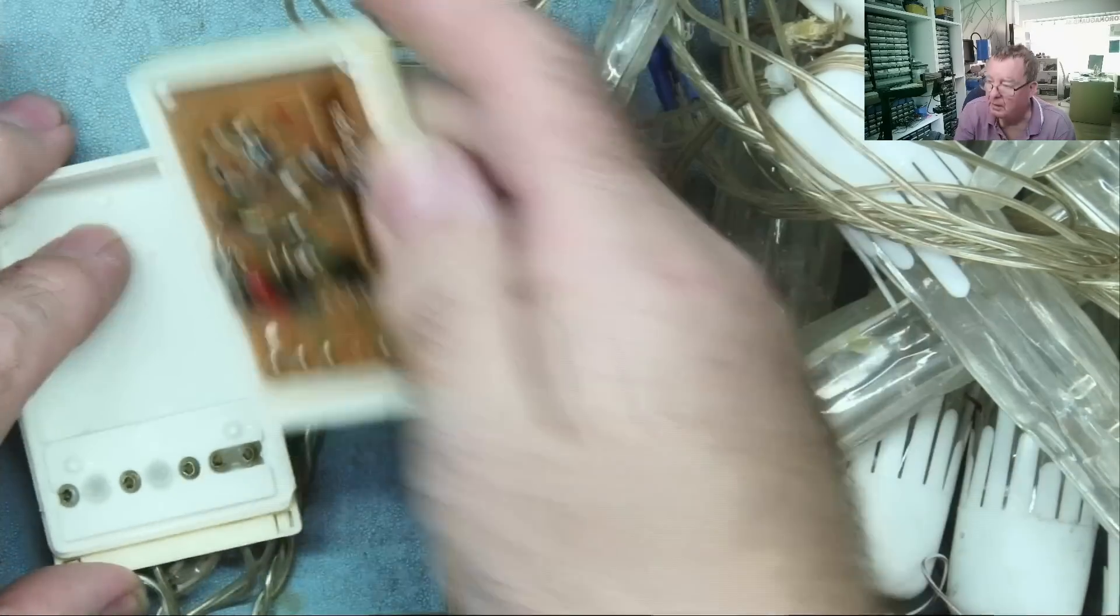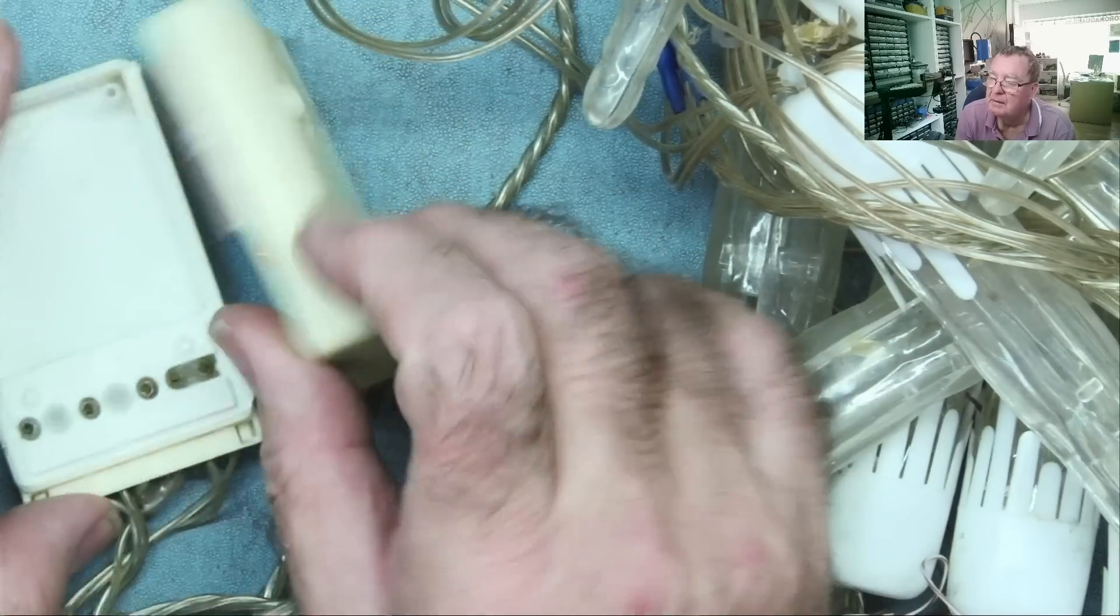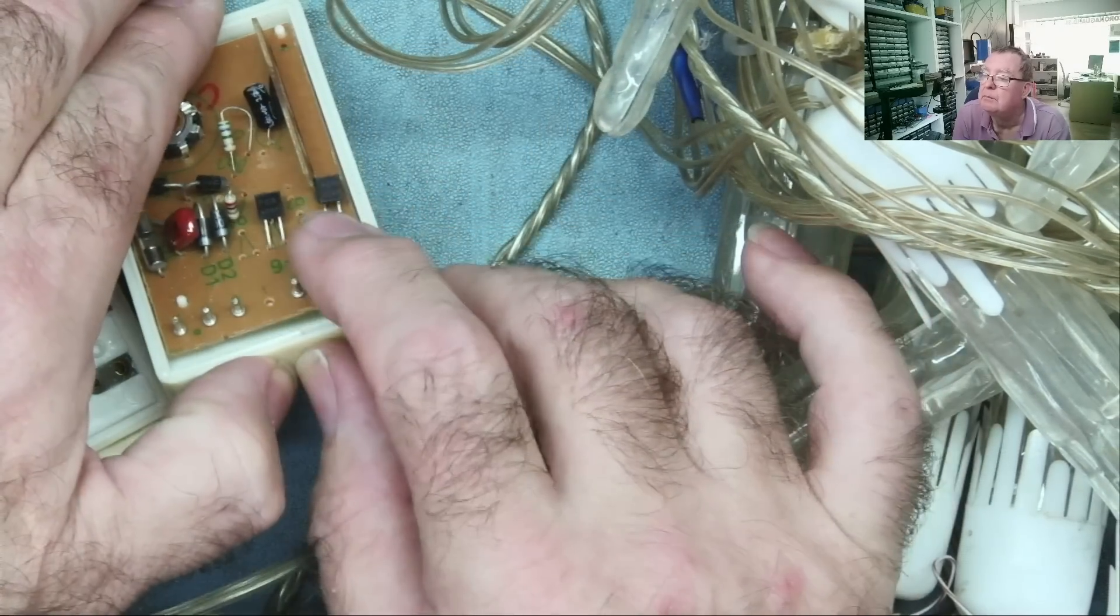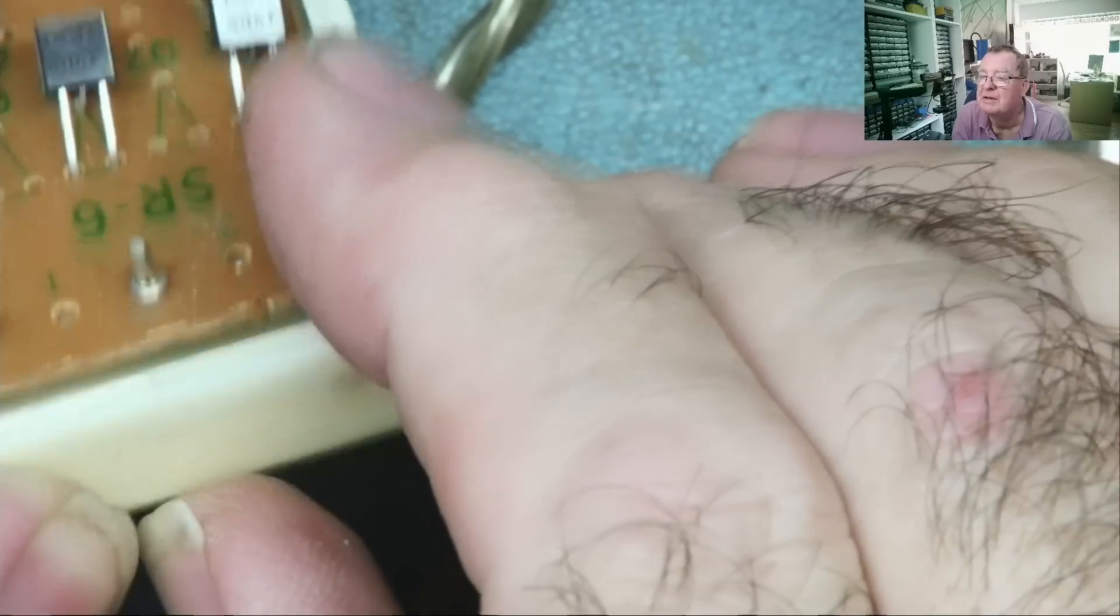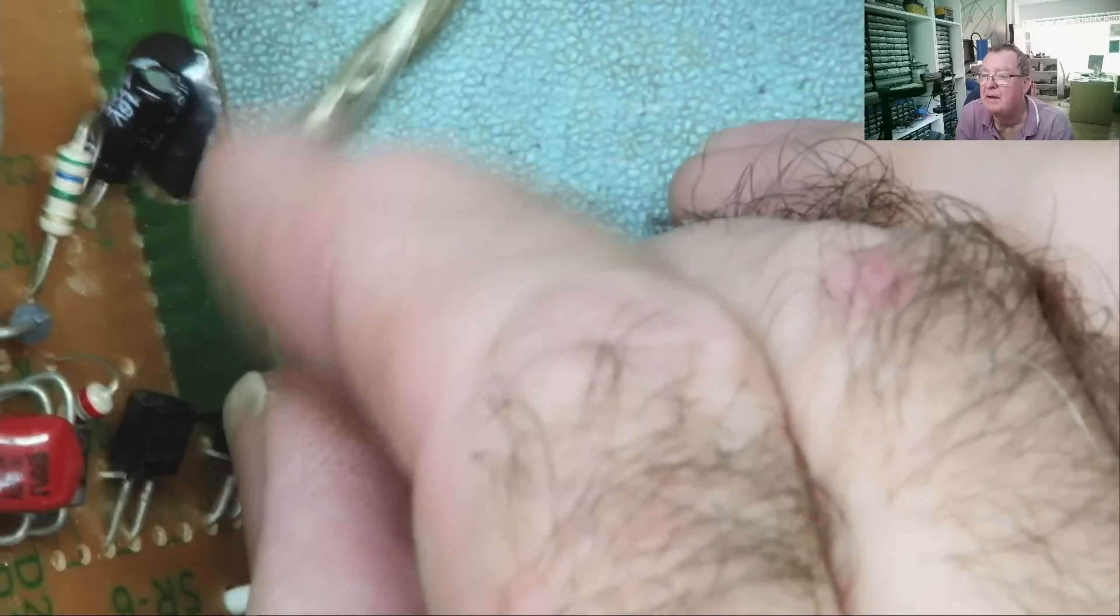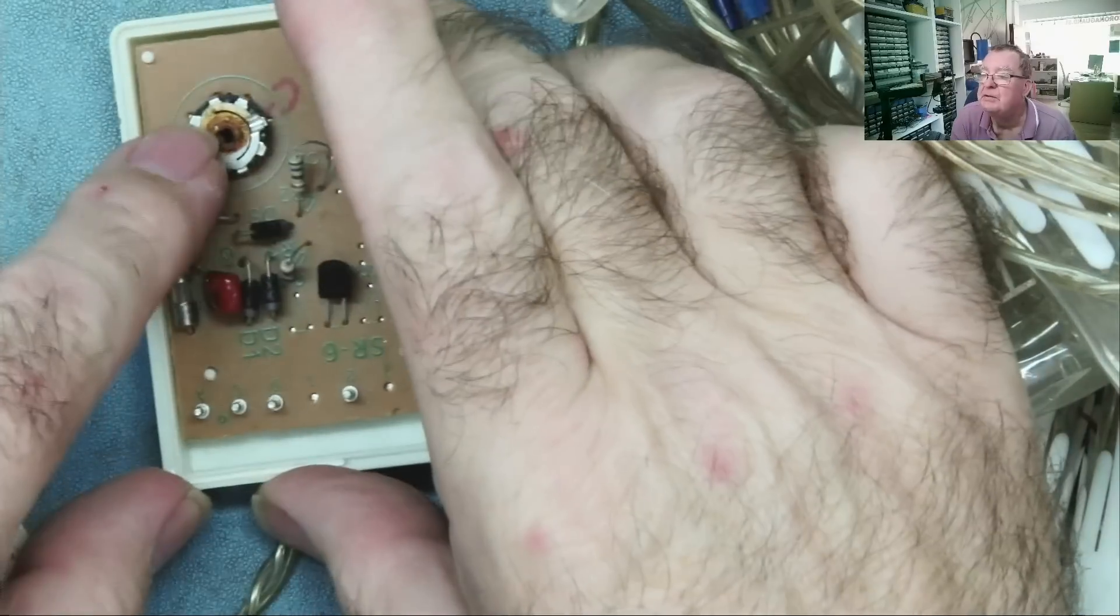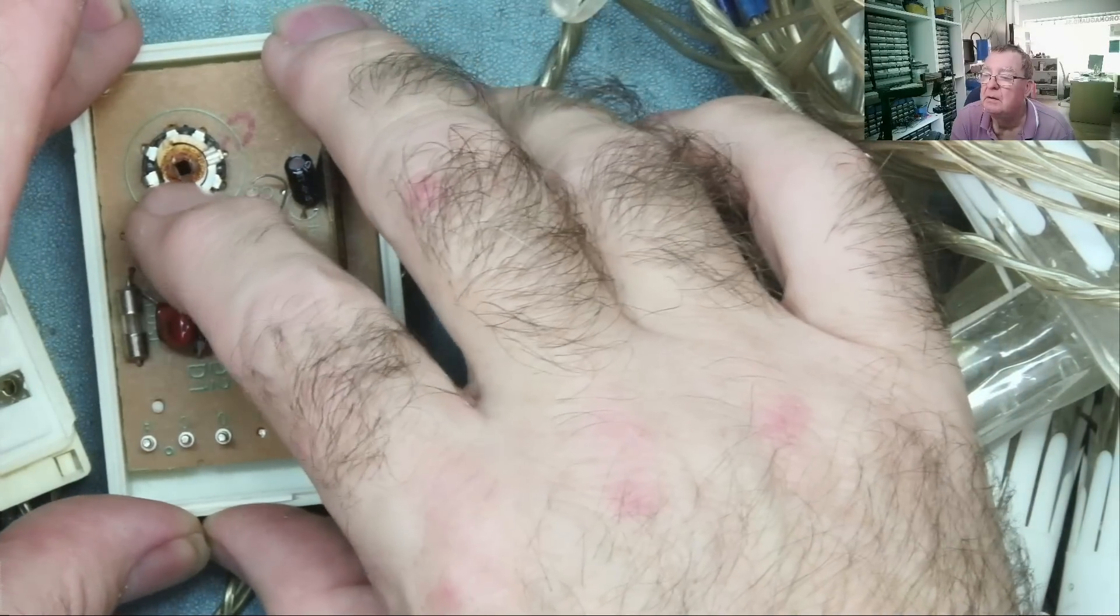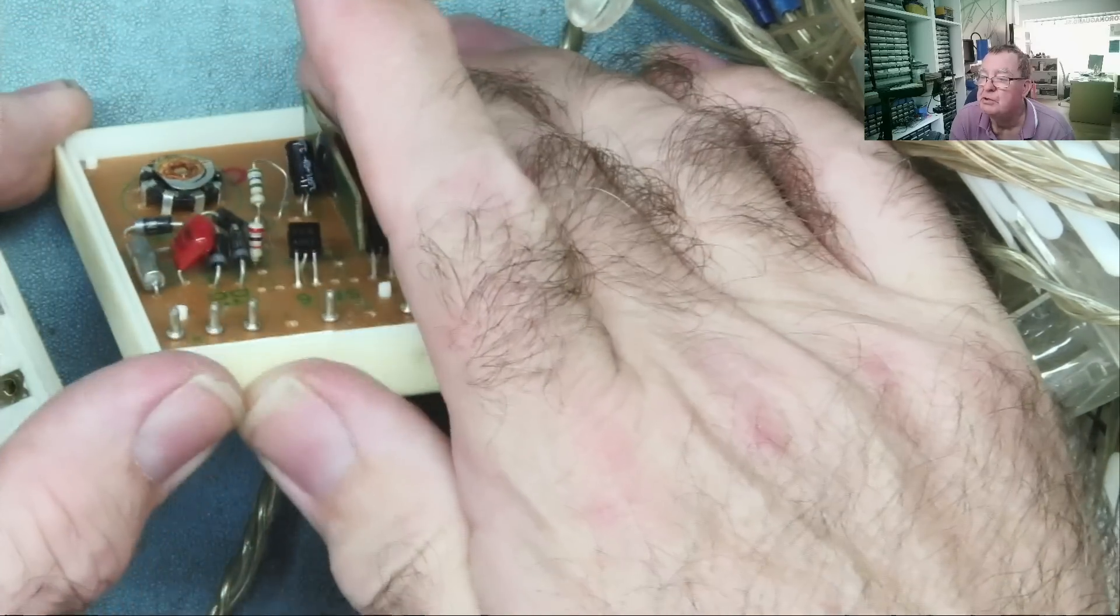I noticed the little thing that goes there is broken or fell off. That just selects the sequence or pattern, but it should still work I would think. Oh, the top comes off! That's what we have. This plugs onto there. Because these are AC, these will be the thyristors - SCRs. They're called 406A thyristors.